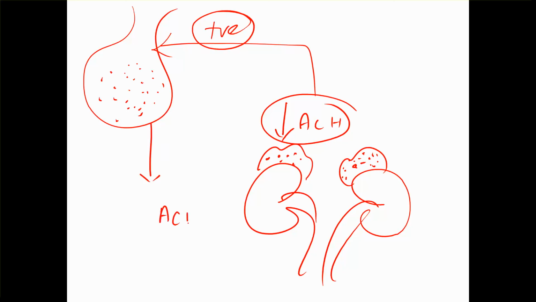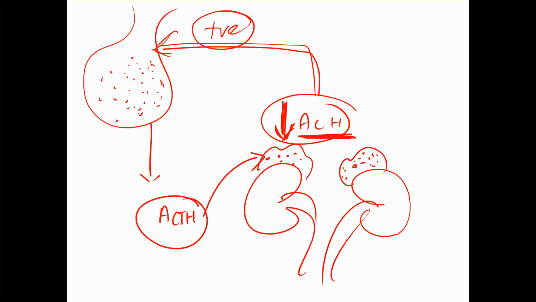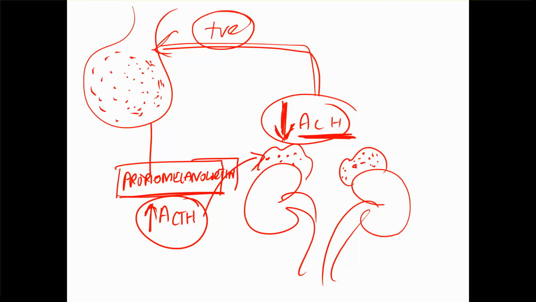They will produce more ACTH, right? Then they will try to stimulate the adrenal, but they cannot stimulate it. Again, they cannot produce more adrenocortical hormones. Then again the same process continues. Again more hyperplasia happens, and they produce more ACTH. Understand? When they produce more ACTH, it means the component which makes ACTH is also increased. That is, the parent component of ACTH is going to increase. That is called proopiomelanocortin. So this is also increased.